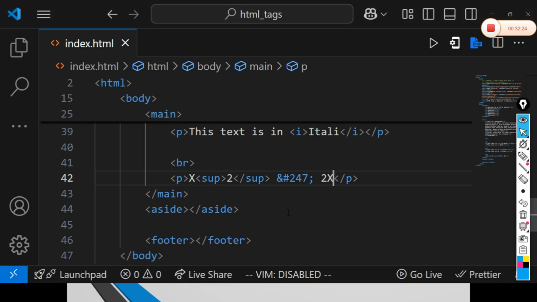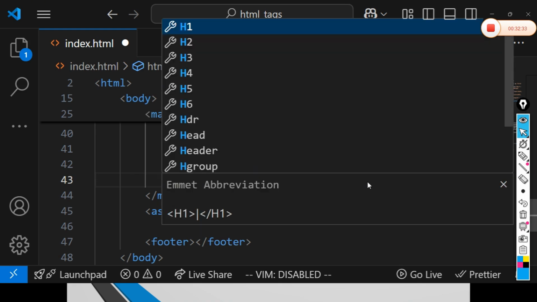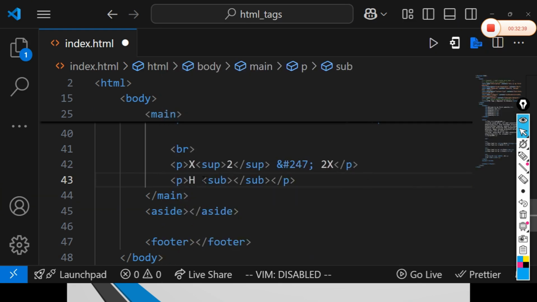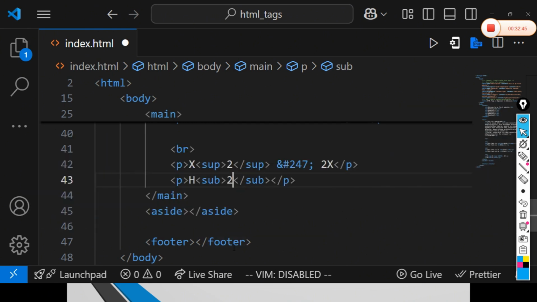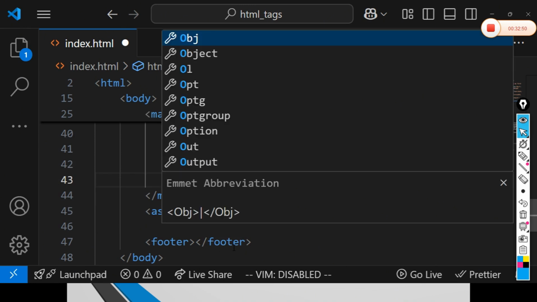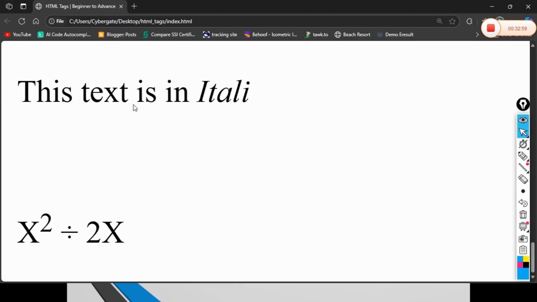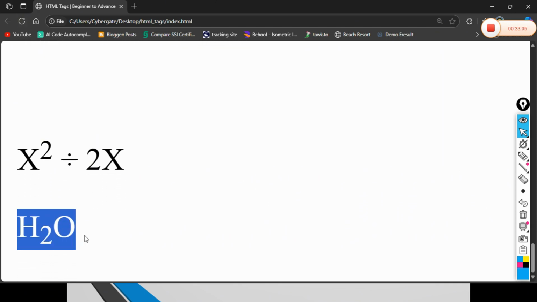Now we want to do one more thing. What if we want to do H2O, that is the formula for water? We can do that too. So if I create my own paragraph, I can say H, and then from H I can do sub. So sub means subscript, while super means superscript. So subscript 2, of course I'm just using 2, you can use any value of your choice. So H2O, that's the formula for water. Once I do this and save, notice that I'm just saving and then refreshing at the same time, which we're going to stop in a minute because it's tiring. So if I go there, you see I have H2O, which is the formula for water.